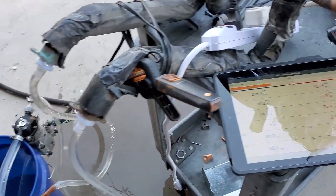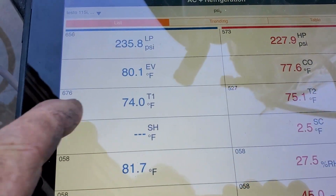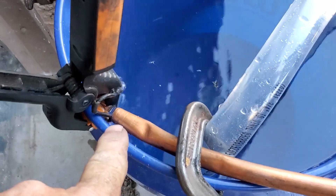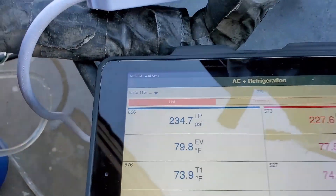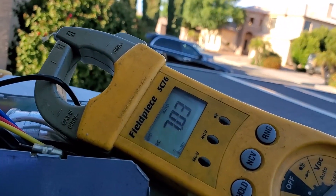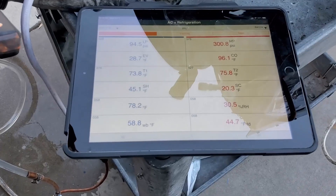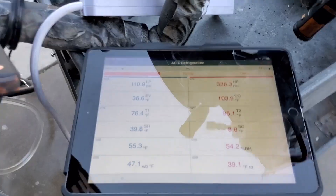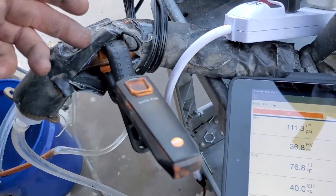Okay guys, this is going to be take two since I didn't get accurate readings. It's 5:34 — I'm waiting for 5:35 to start the compressor. The water is at 74 again because I just refilled it: 74-75 degrees leaving, with the probe right where the water shoots on it. At 5:35 I turn it on. It just went from 1.2-1.3 amps for the blower only, now adding the compressor. I'll let it run a few minutes and take readings every couple of minutes. One minute in at 5:36 — water is already 76-77 degrees entering the unit, leaving at 96 degrees.